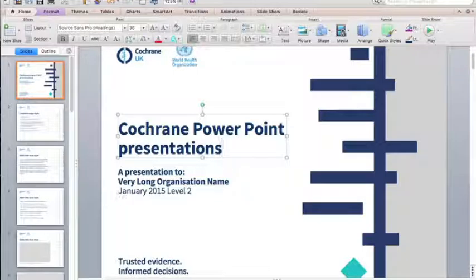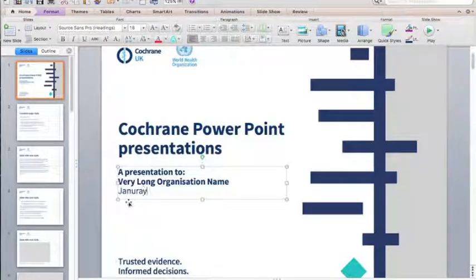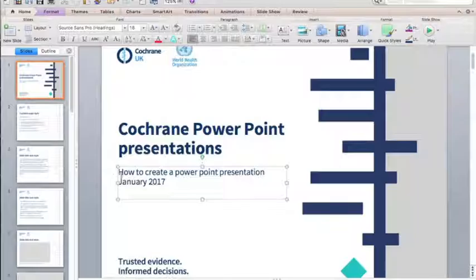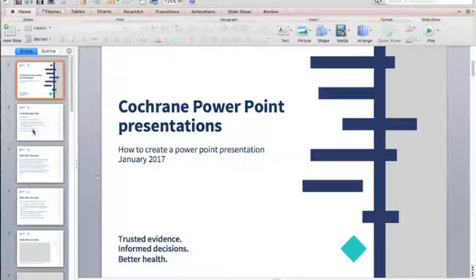Same thing for any text that you wish to edit. Place your cursor on the area and highlight the text so that you can delete it and put in your own text. Delete. There we go. Just like that.